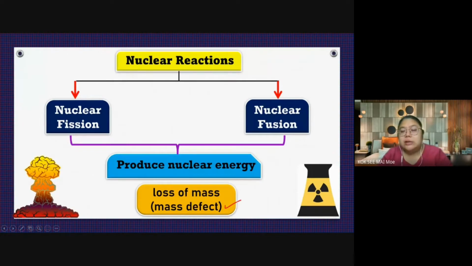So this is the meaning of mass defect. That means before the decay, the mass is surely higher. After decay, they surely lost mass. Lost mass go where? They generate energy. Maybe they come out as a new daughter, and after that they produce energy. So the new daughter becomes lighter already. Then that means the mass lost goes where? It becomes nuclear energy. So this we call mass defect.